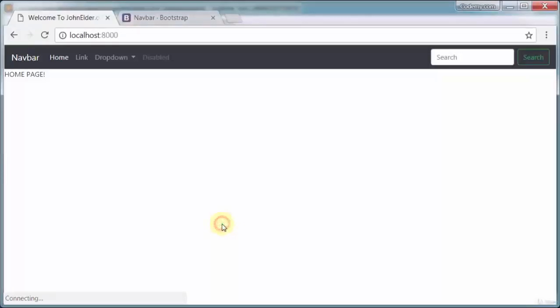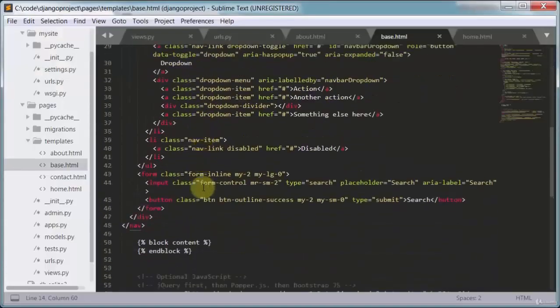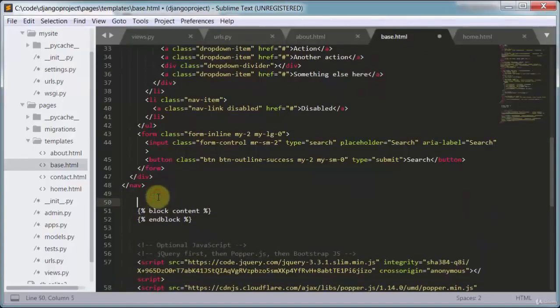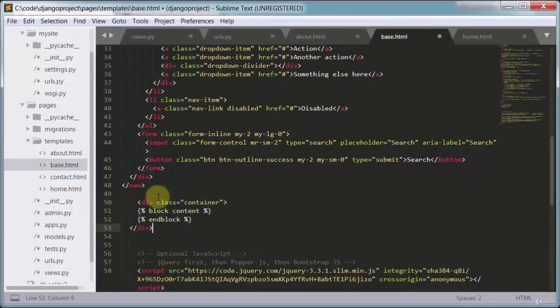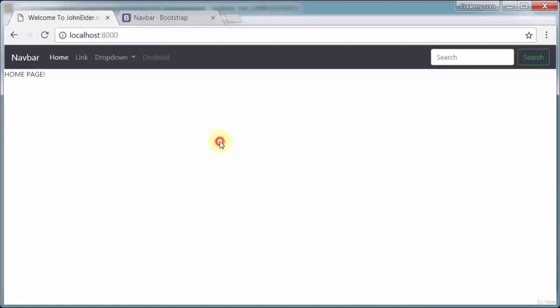Save this, come back here and hit reload. Okay, much, much better. So now this stuff is scrunched right up here in the corner, and I don't really like that. So let's change that. Let's scroll down here to our block content, and I'm gonna wrap this in a div with a class of container. And this is just a Bootstrap thing. We don't really care. Like I said, we're not gonna learn Bootstrap in great detail in this course. Okay, so if we save this, now hit reload, boom, that bops it over.